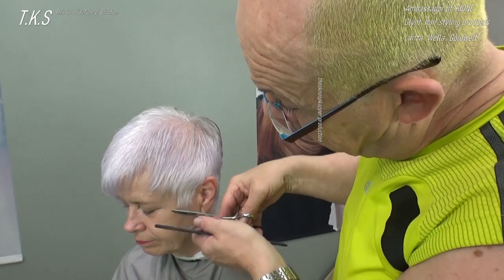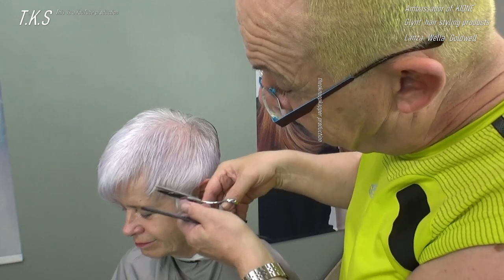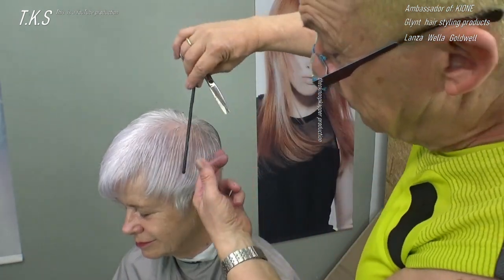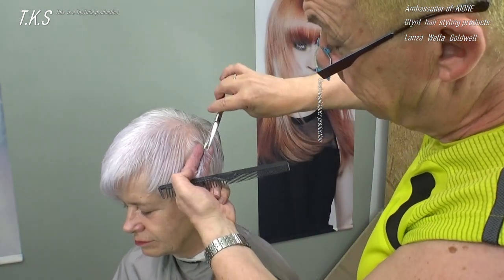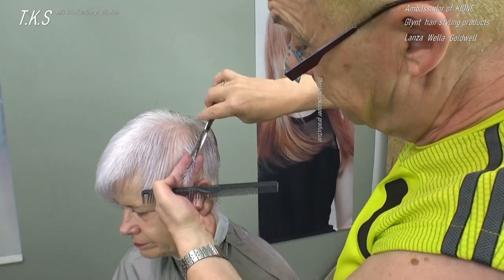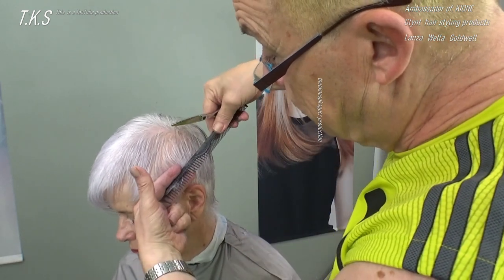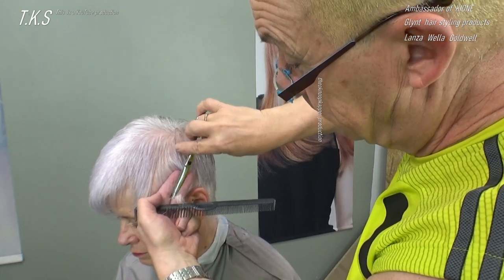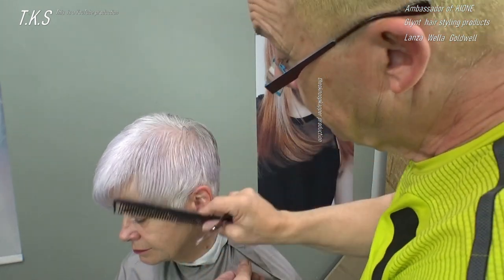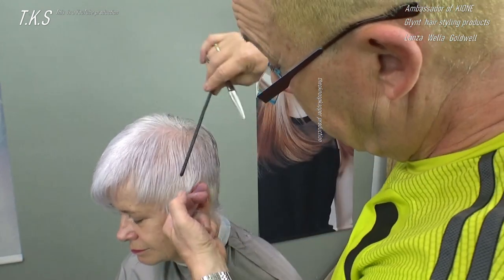First, set out the lines that I want to have. Toss showed me a photo of a hairstyle she had four years ago that she really likes. Coming at the side, go into the fall again. Hold my fingers on her skin. Lay my knuckles onto the bones so I can feel where I go, and connect to the line of cutting.